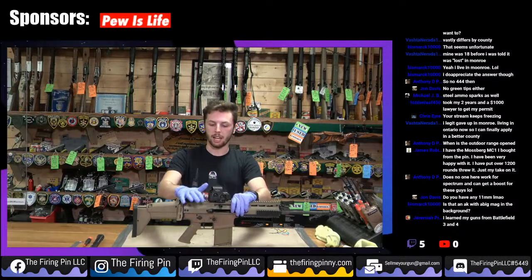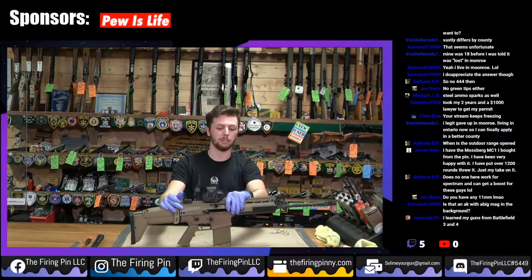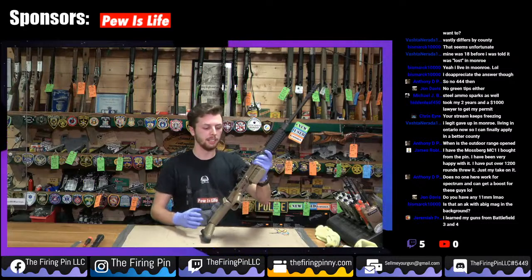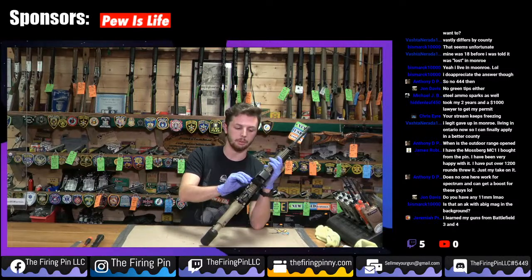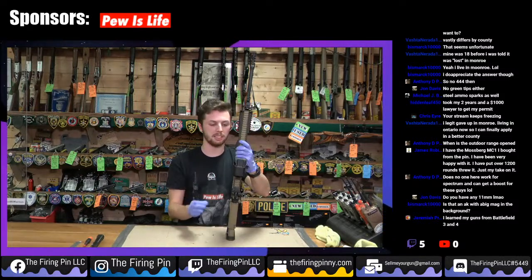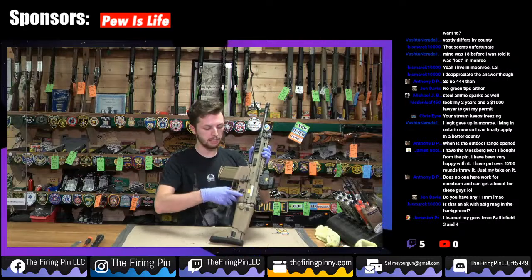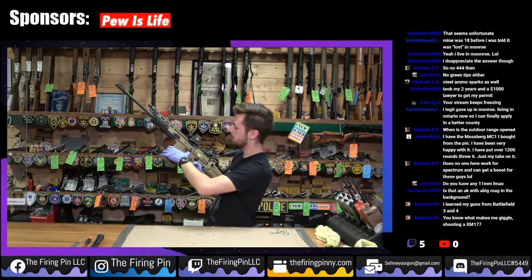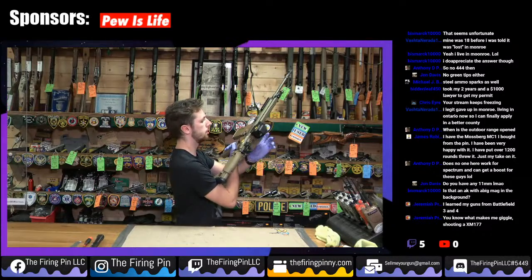So MSRP on the 17S is $4,500. That makes me giggle. I'll field strip it and kind of show you how it works. The SCAR is one of those guns where every feature is modular. The safety is ambidextrous. You can use it from either your left or right hand.